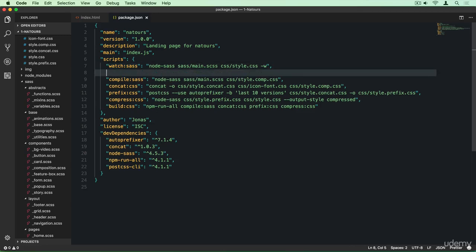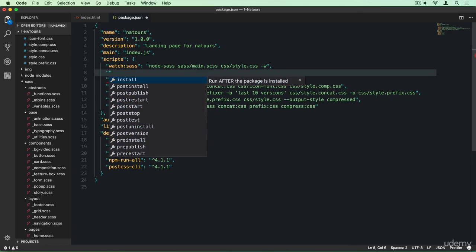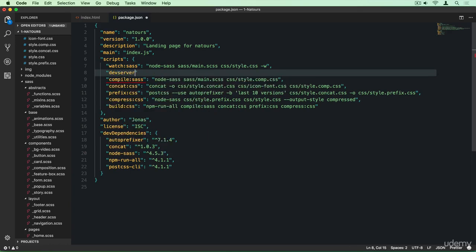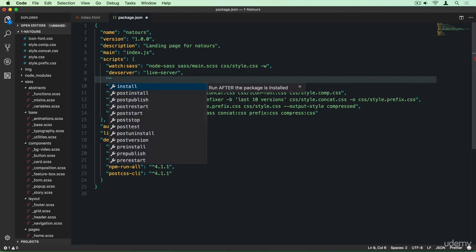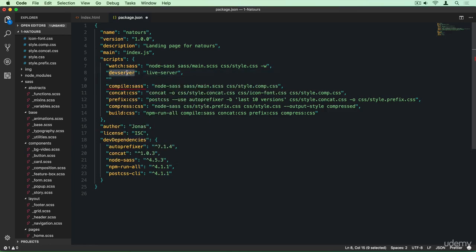So let us first add another task called dev server. And this is just for live server. So basically dev server will be the same as the live server. But here in the step that I'm going to show you next, I cannot directly call live server. And so I have to create this task here, which I can then call. Because what I'm going to do now is a task called start.